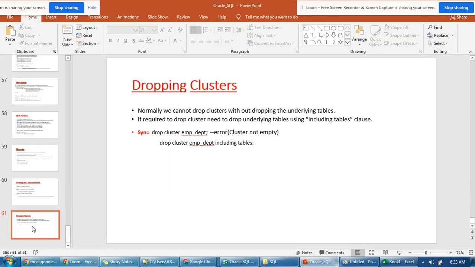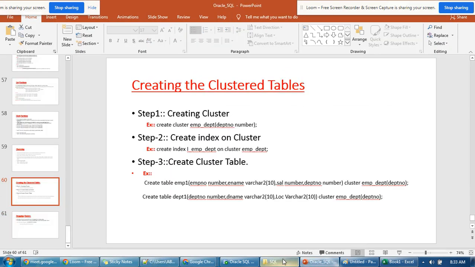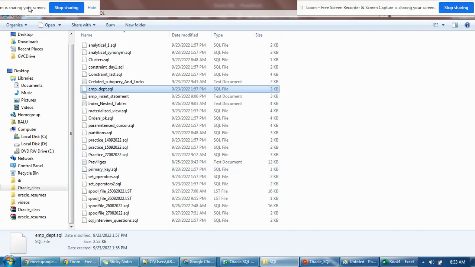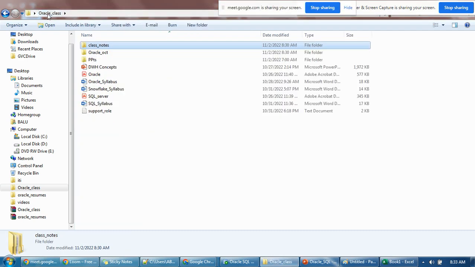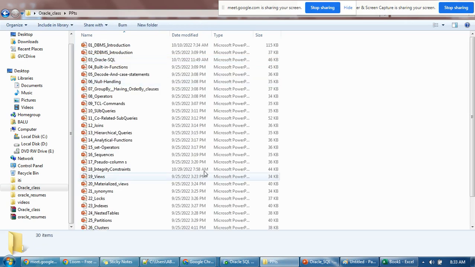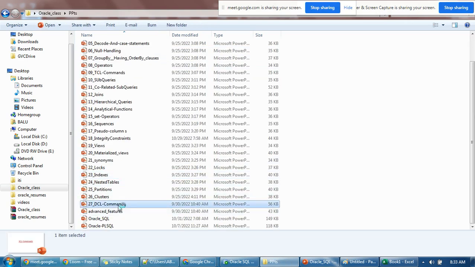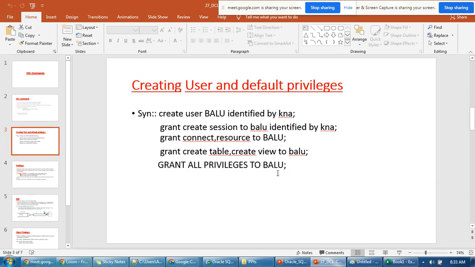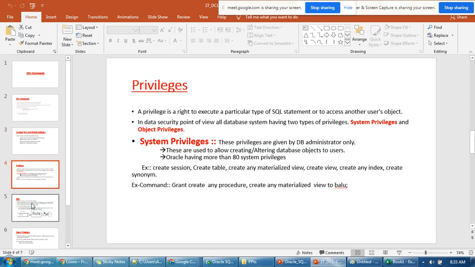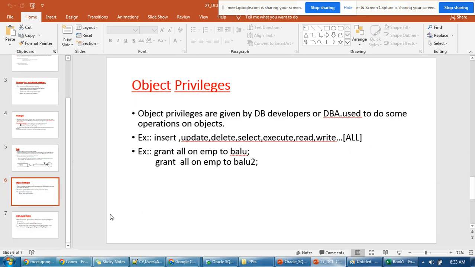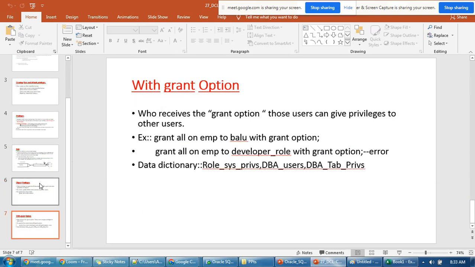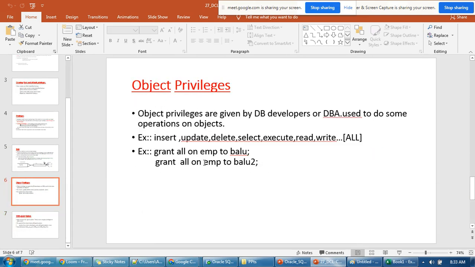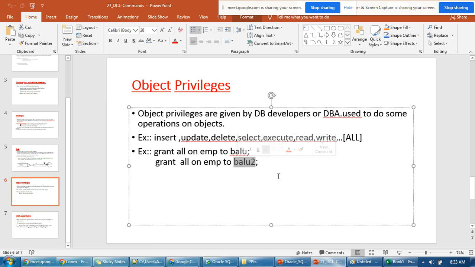Syntax is the same, but why am I not able to give this one? Grant all on EMP to username. That is the correct one.